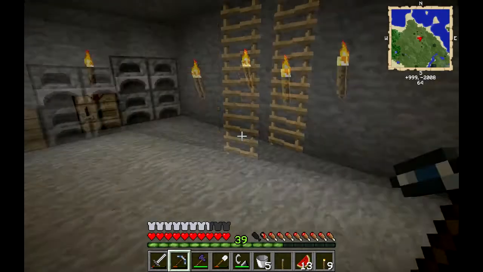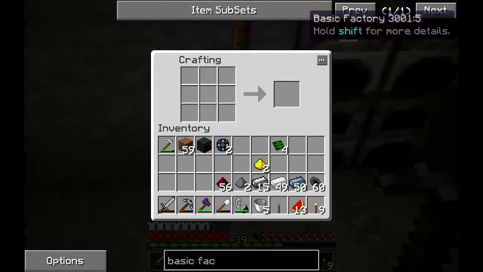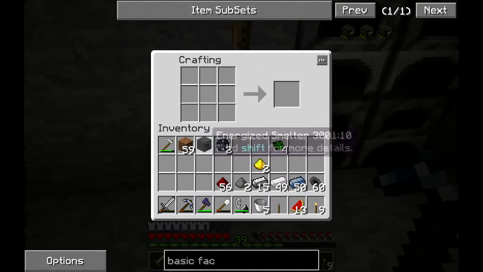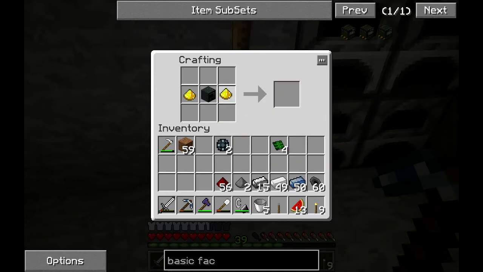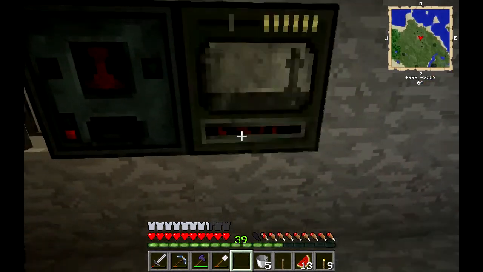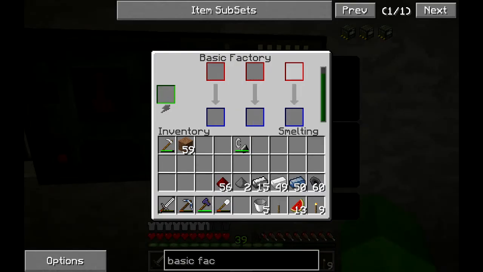Okay, 2 gold dust. And I think that's everything. So we got that in the middle, 2 gold dust, 4 of these, and 2 of these. And that gives us a basic smelting factory. So throw that sucker right there. And as you can see now, I can smelt up to 3 things at once.